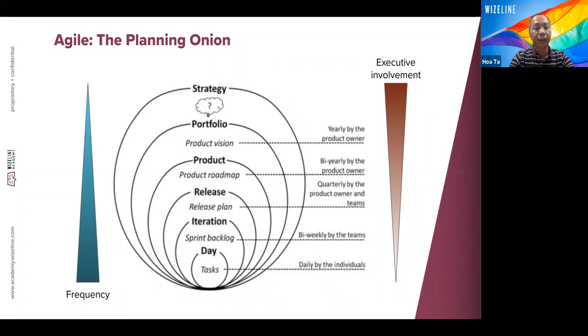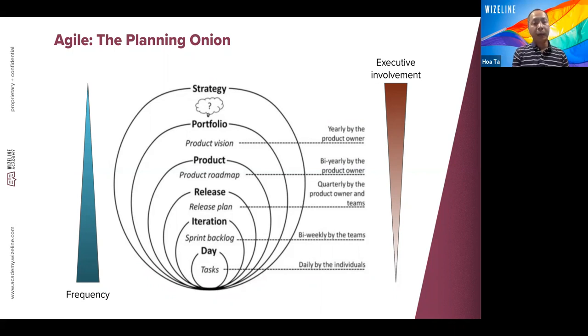and what is impacting your plan. And if you look at the triangle I put here, the frequency of the activity will be higher at the lower levels and lower at the higher levels. Besides that, there is the involvement of the executing members. They will be more involved in planning at the higher levels, and at the detail level, we don't expect the executing members to join to check everyday planning or every single sprint planning.